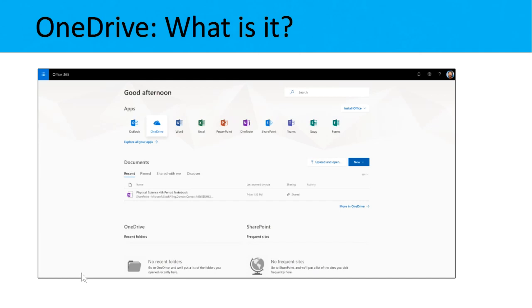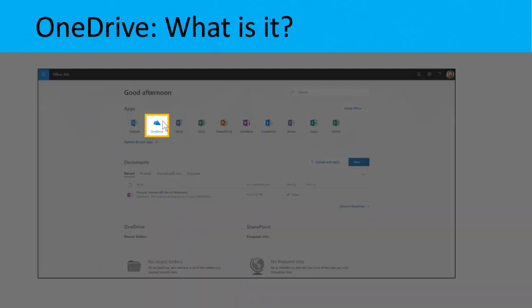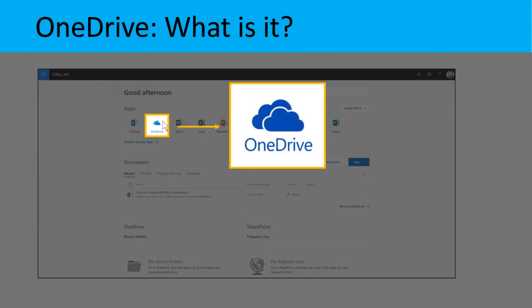So OneDrive is your virtual personal storage space. You can access OneDrive from the Office 365 waffle. And when you find OneDrive on the apps ribbon, you'll see it doesn't quite look like the other apps. There it is, OneDrive. It's just a little image of a little cloud. That's because OneDrive is the cloud for Office 365. Whatever work you do in OneDrive is accessible from any device, so it's not just saved on your computer and stuck there.